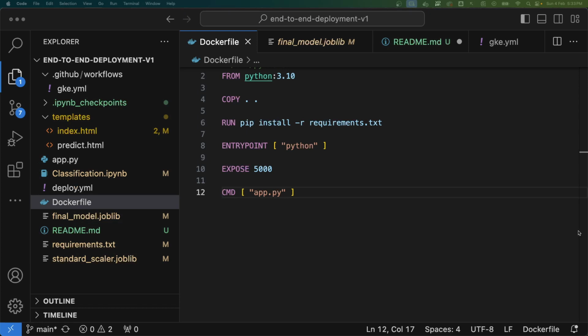Okay, there's a question from Satyam. Satyam is asking why we are saving the StandardScaler object. That's a good question, Satyam. The reason I want to save the StandardScaler object is, think of it this way. Let's say my values are 10, 20, 30 and 40.